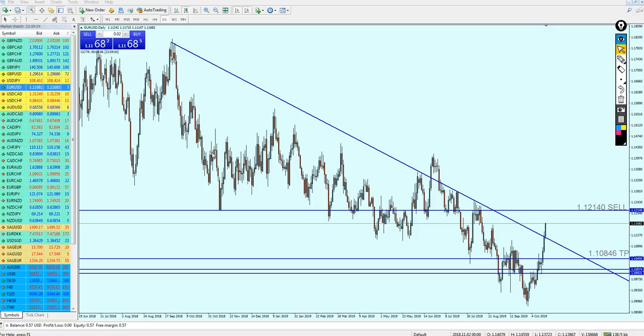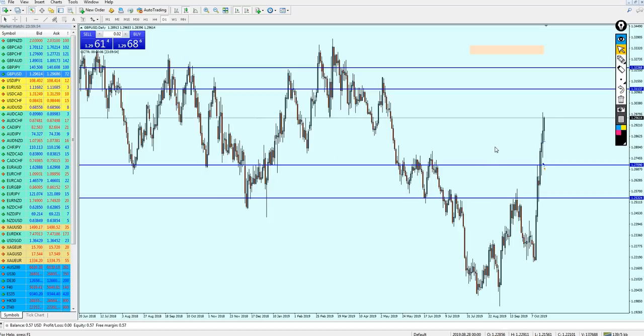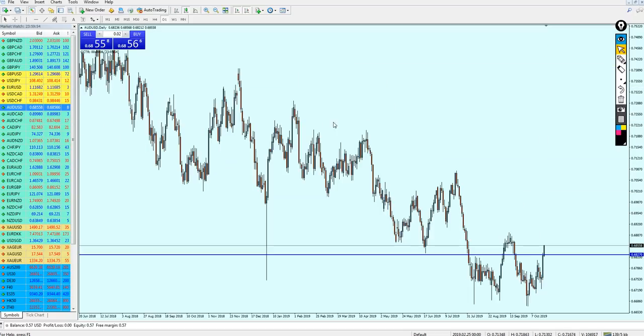Now for the pound — I'm not going to give any analysis on the pound because it's moving based on Brexit news. It's really dangerous to start selling or buying the pound at the moment. Today there will be a very major and critical vote on the Brexit deal regarding whether they are going to exit the EU at the end of October or not. We don't know what will happen. The pound is very dangerous to trade, and I highly recommend everyone: don't try to trade the pound at the moment because it keeps jumping up and down based on Brexit news. Therefore, I'm not going to give any analysis for the pound this week.